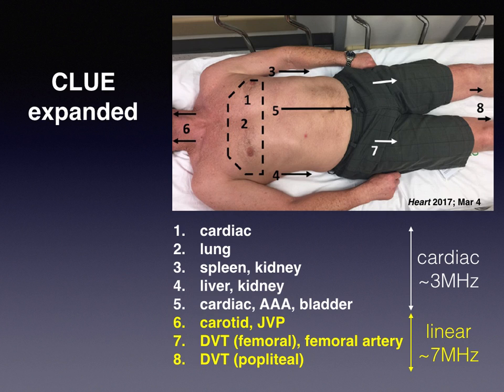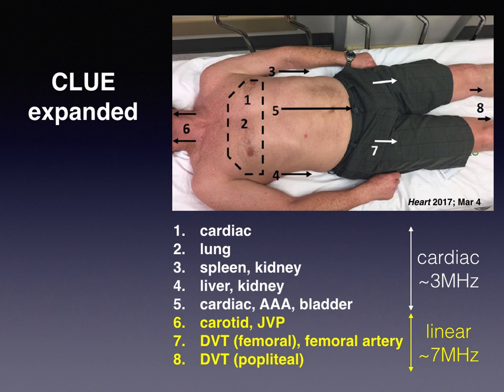Okay, to finish up, I want to talk a little bit about the CLUE now. In summary, the CLUE includes 1 through 4 and a little bit of 5 in this diagram of physical examination at the bedside using ultrasound. That's 1 through 5 using the cardiac probe, where if you have a linear probe where you can look at the vascular structures, we proceed and expand CLUE to include the carotid for subclinical atherosclerosis and risk stratification, the JVP to confirm IVC. We do femoral compression for DVT, as well as assess atherosclerosis in the femoral artery bifurcation, as well as the popliteal fossa. We look for compressibility of the popliteal vein.